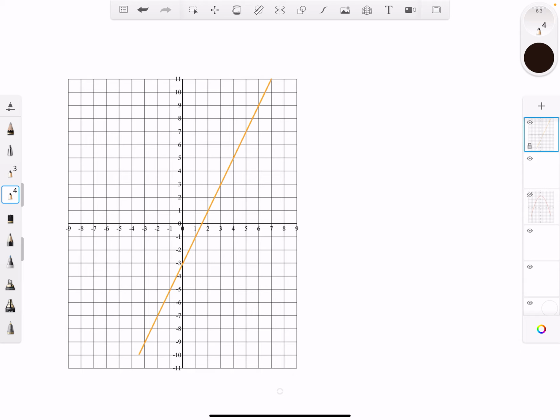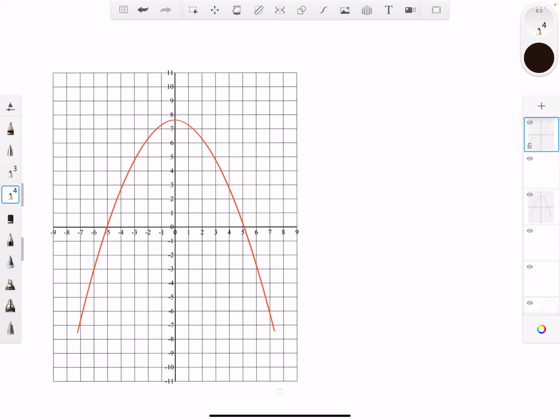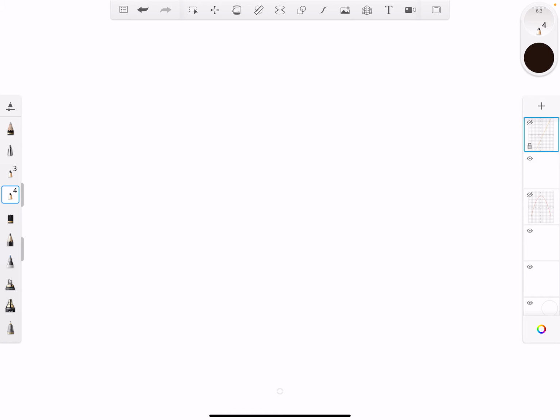You will have linear functions, and a linear function, when you draw it, will look like this one here that you can see, where it's a straight line. And then there will be quadratics, and quadratic functions look like this. Or they look like an upside down version of this. So let's go back to the linear equation for a sec.